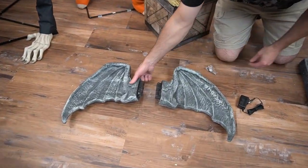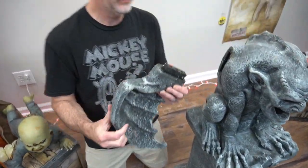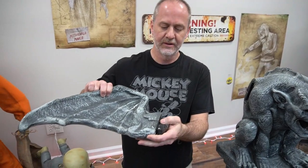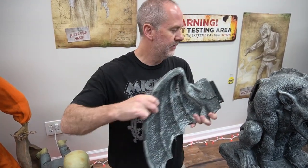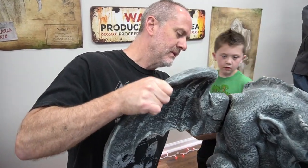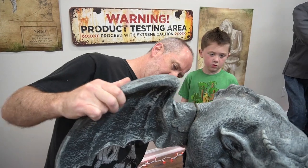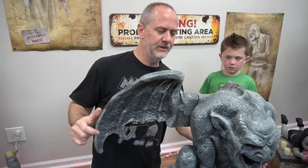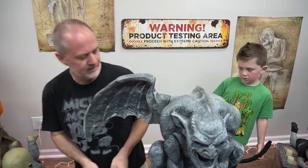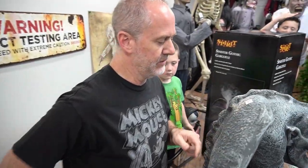So we'll go ahead and put his wings on. Carefully. These screw on. You can see where the screw hole is going to go. The screws will actually go through here. Mine go all the way up here. These are really stuck too. If they're that heavy, they must have some kind of suction. Super strong. Hey, look, I'm not even holding it. It's in there. These screws are really big and long screws. And it just goes right here in the back.